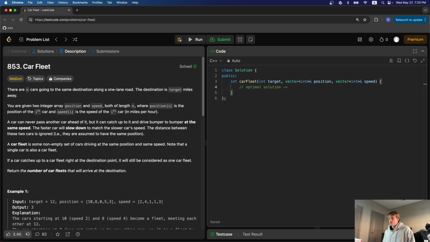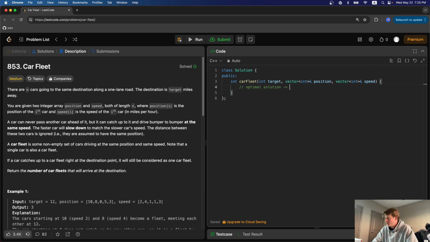If a car is going behind another car and its calculated arrival time is sooner than the arrival time of the car in front of it, that can't happen. So that's when we know there's a fleet. Hopefully that makes sense.